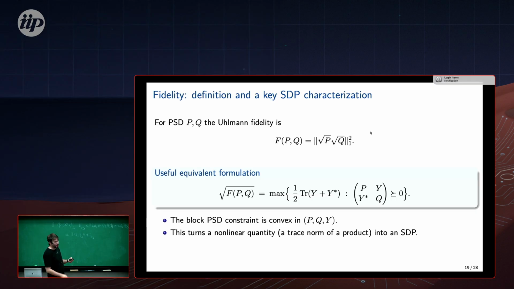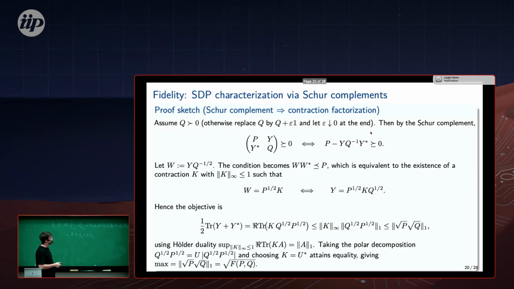But it also gives you an alternative way of computing this thing, because you don't have to compute this square root, you can also just solve this SDP. And maybe so that I completely lose you now, I'll also try to quickly explain this. Sorry, probably it is not ideal to go through this late in the afternoon, but I just want to mention the Schur complement once during this lecture series, so I will not skip it, because I think it's a nice trick that people should know.